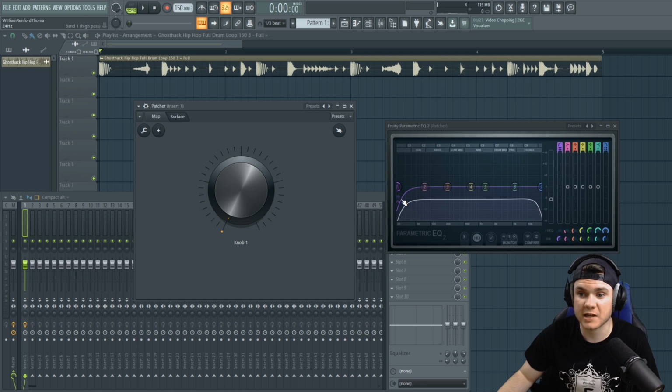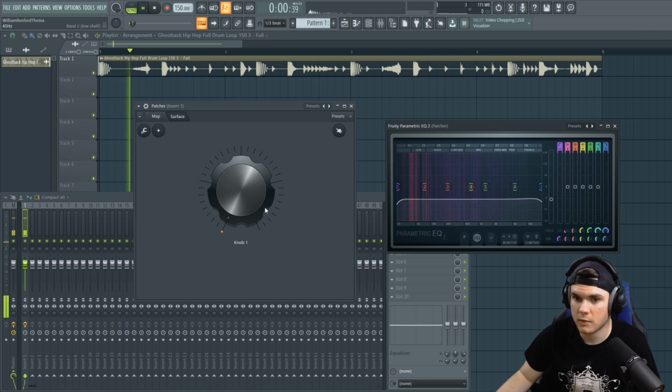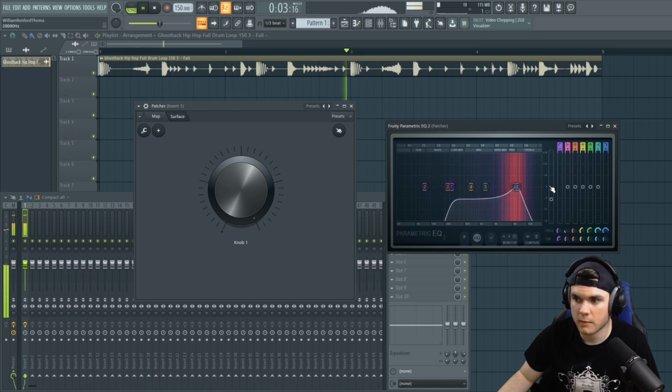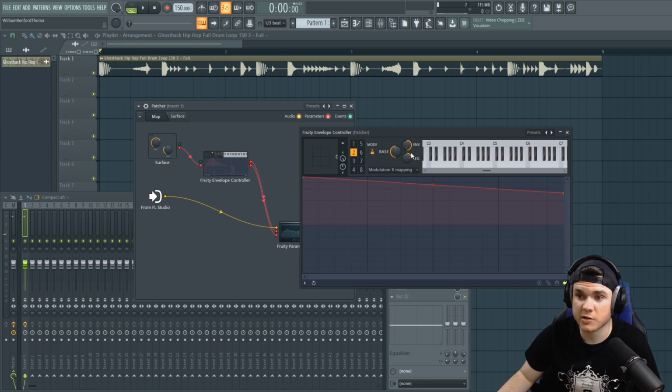So what I'm going to have to do is actually change these shapes. Fortunately, this isn't going to mess with our modulation at all. All I have to do is go in here and change the shape of it. I want this to be a little more like that. So it's a little tighter here. So it's not going down as much. And with this high end, I'm going to have to change this shape so it looks a little more like this. We just have to make sure that we get these pretty even. And then I want this resonance to come up. As a matter of fact, I feel like I can actually turn down the high pass a little bit. Let's bring it down to about here.